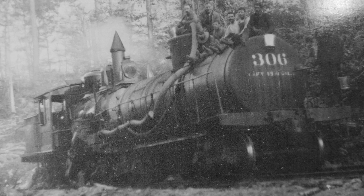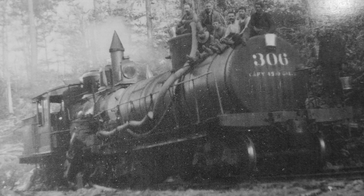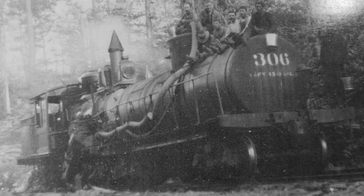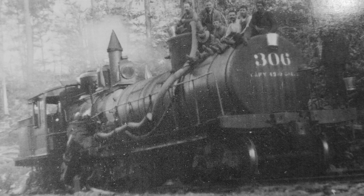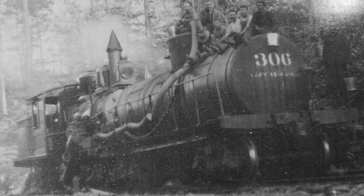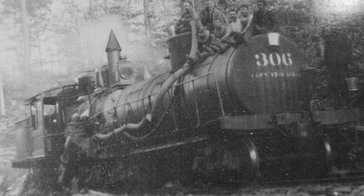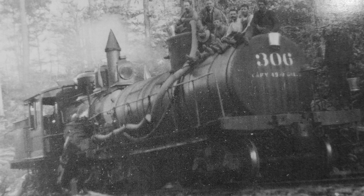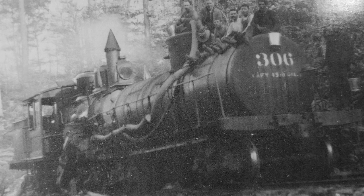It was called a spark arrester, and it would keep sparks from flying out of the smokestack and landing along the track. If, however, a fire did start, there was a system of bells that would be rung from the engine, which would signal the men to go to work, and there were hoses on the tank car. They could reach a certain distance into the woods, so they were set up pretty well to fight fires along the track. This was quite an unusual thing for lumber towns to go that far to prevent fire along the tracks in the woods. I think there's something to be said for the work that was done at Laquin to help prevent fires in town and also out in the woods and along the railroad.